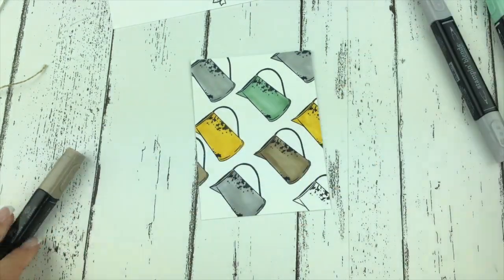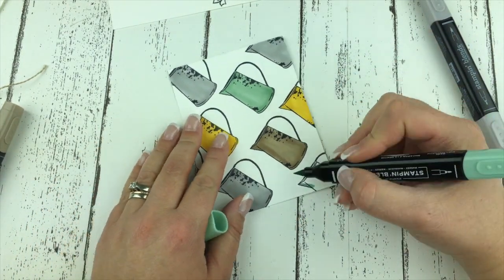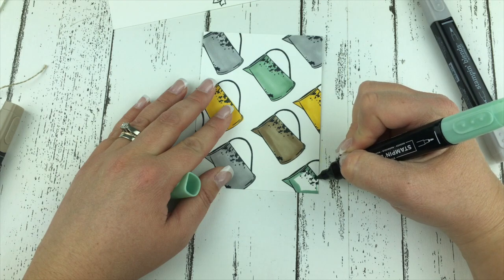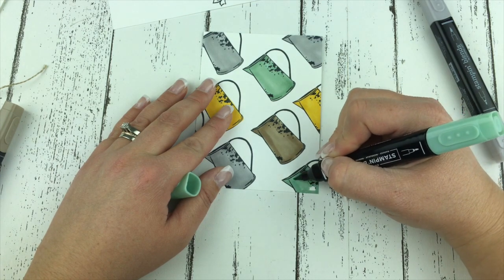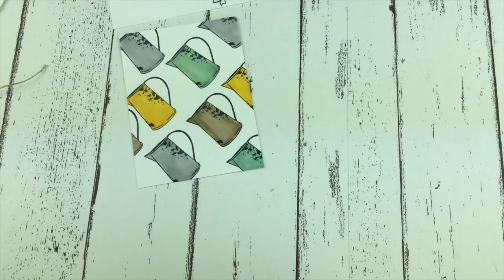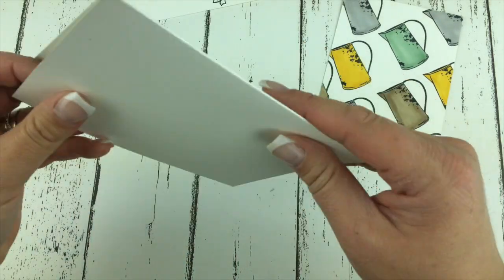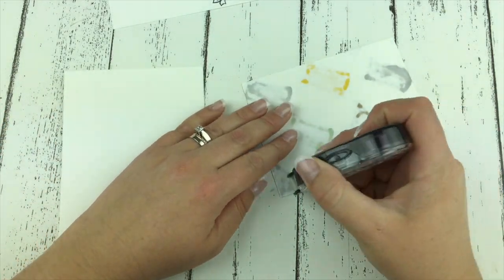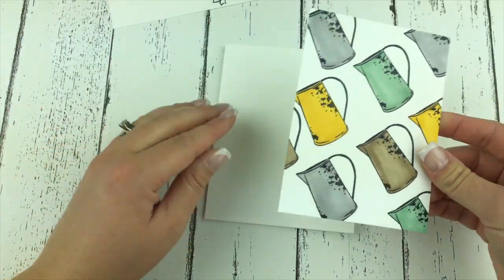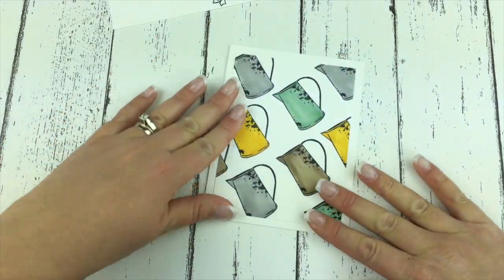All right. And then let's do a mint one right down at the bottom here. There we go. Oh, I colored on my table a little. That's okay. I should have been using my grid paper. Okay, so we can put this onto our card base. There we go. So we'll just put that right down onto our Whisper White.